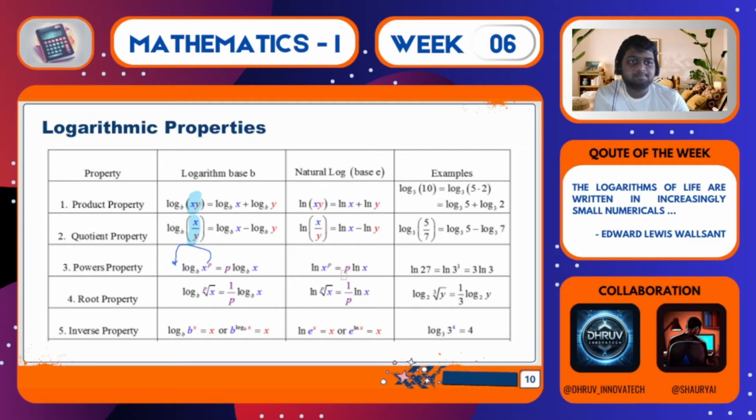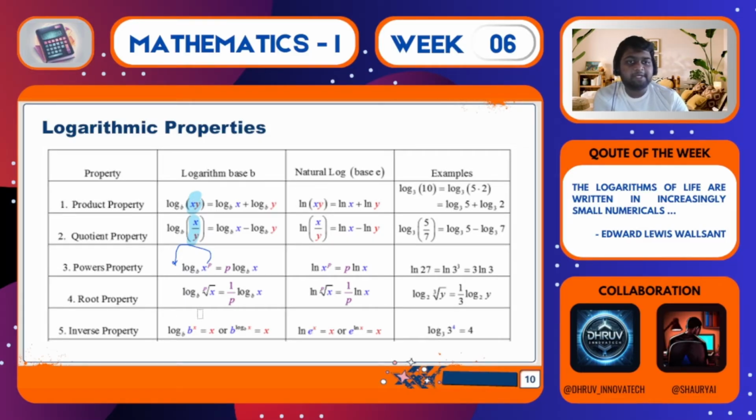Here ln x is the same, and here you can see you have taken ln of 27. You know that 27 is 3 cubed. Therefore ln of 3 cubed will become 3 times ln of 3. It means that when you take the value of ln of 27 in your calculator, it will be equal to 3 times the value of ln of 3 when you calculate it.